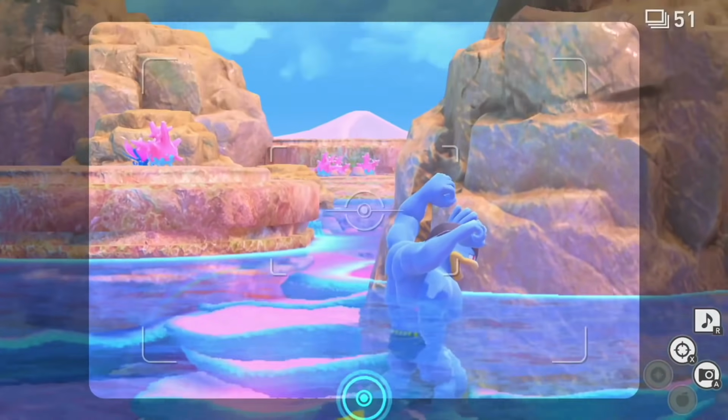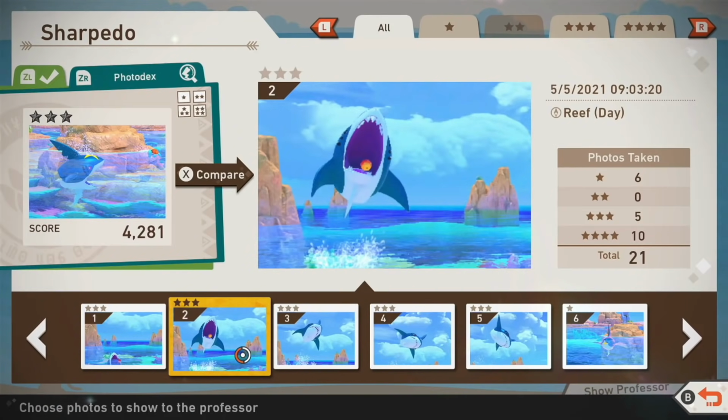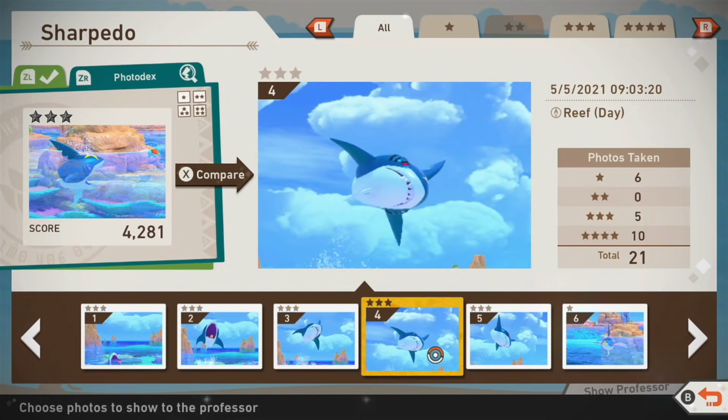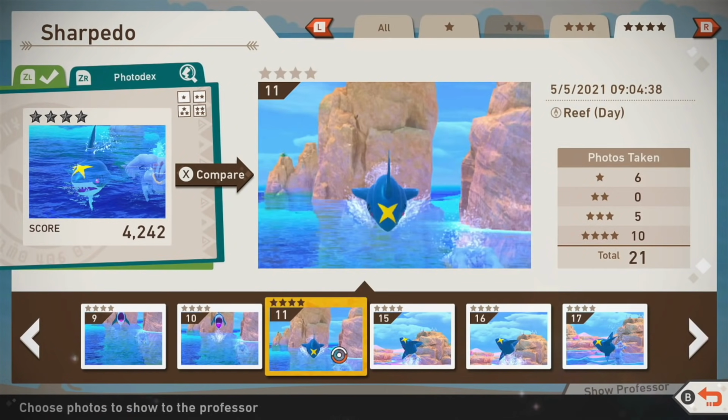Right? Because you're so happy? Yeah. Anytime Sharpedo is jumping out of the water and consuming that apple, that is going to be a 3-star photo. I don't know if it's going to be better than him pursuing Squirtle, but that's a pretty dope photo of a shark out of water. I'll say that. Oh, it looks like Sharpedo is winning the race?